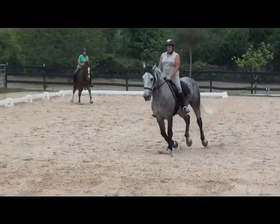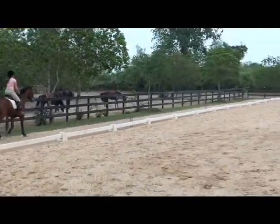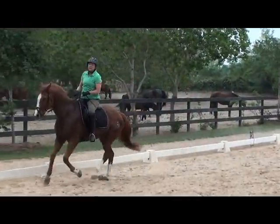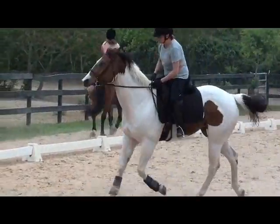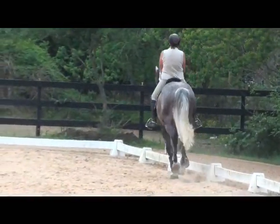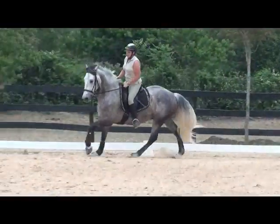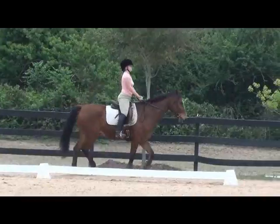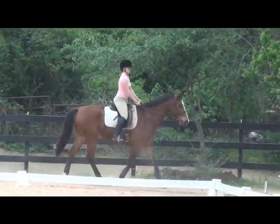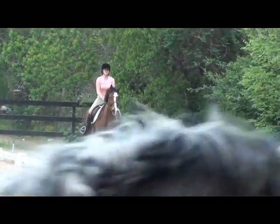And then lengthen stride from F to K. Ooh, Sherry, that's lovely. Sit up, Sherry. Okay, Laura, keep thinking core. Good, Carla. Now make it a good crisp down transition if you can. Okay, so that was a few strides coming into it, which you're allowed to develop it. And then just collect them at M and stay in a more collected canter now.